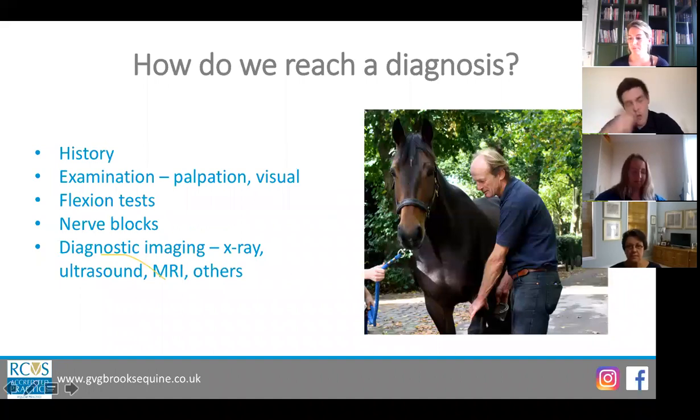So how do we reach a diagnosis? History, so that's the story. That's us getting out of the car and having a chat with you outside the stable, and hearing when you saw it, what you saw, when it's worse, when it's better, and like I say, that often there is that typical stereotypical story anyway of the fact that the horse is worse cold out of the stable.